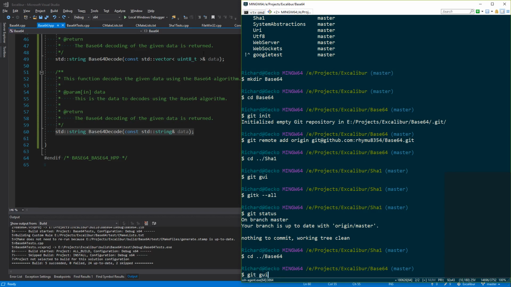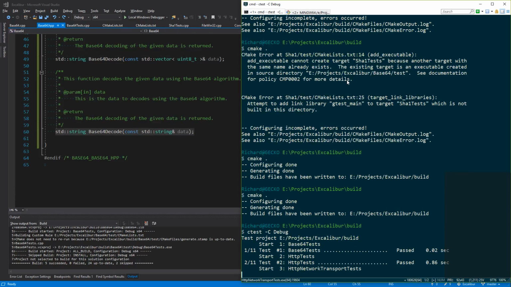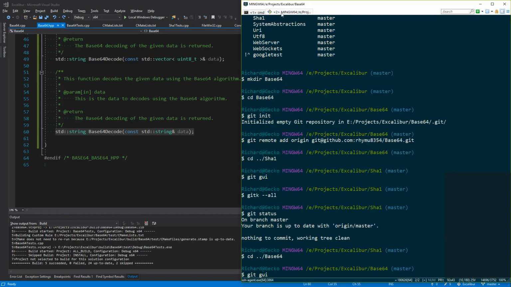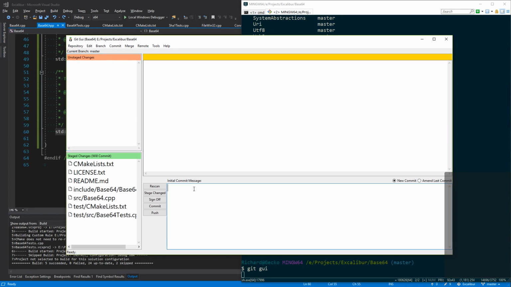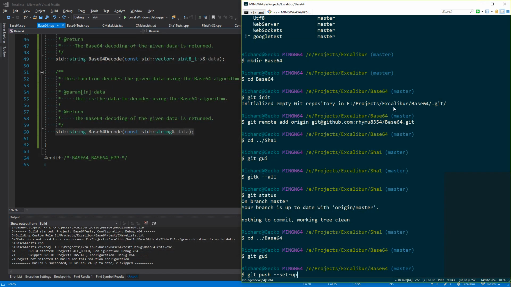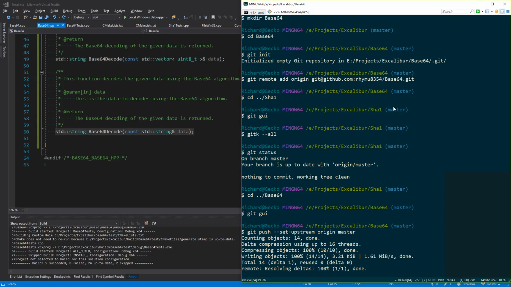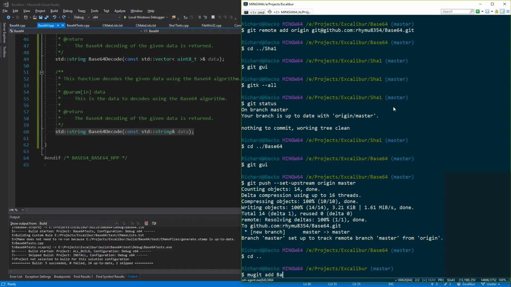Let's check this in. Well, hold on. It ran. Let me run all of our tests to make sure nothing's broken. I want to check in base64 as sort of a baseline, even though it doesn't do anything. So initial revision, work in progress. So the first time we push, we've got to do push set upstream origin master. And then I will do Nugget add base64.